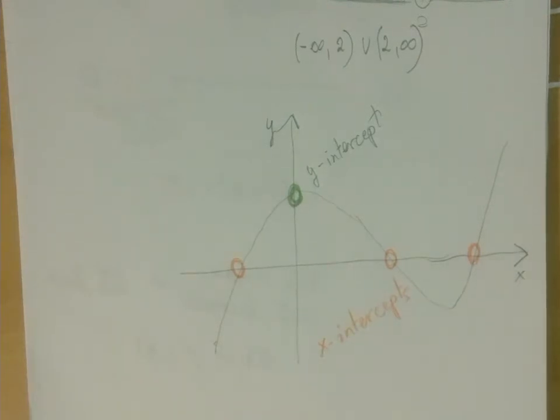Okay, so we get the y-intercept if we just ask ourselves, what is the y value when x is 0? What is f of 0? The x-intercepts, we're going to have to ask, okay, now x has to be what so that f of x is 0? And one more comment, in this course, to avoid confusion, intercepts are points.